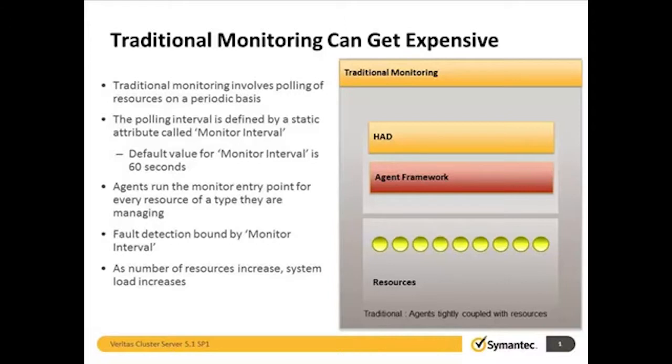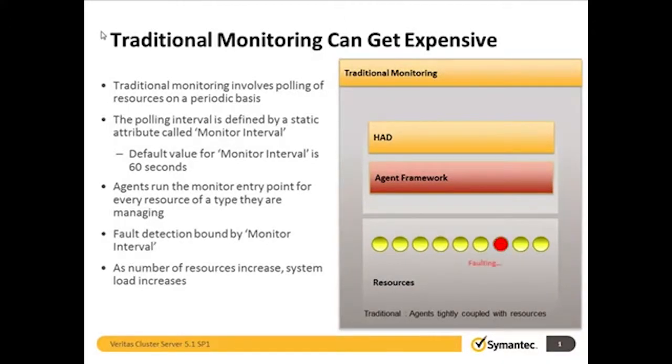With VCS, we have an attribute called monitor interval for each resource. It determines how long to wait to check to see that an online resource is still online. We also have an offline monitor interval attribute for the interval of time between monitor checks on the offline nodes. The default value is 60 seconds for the online monitor interval and 300 seconds, which is 5 minutes, for the offline monitor interval. Let's demonstrate what this means in a failure scenario.